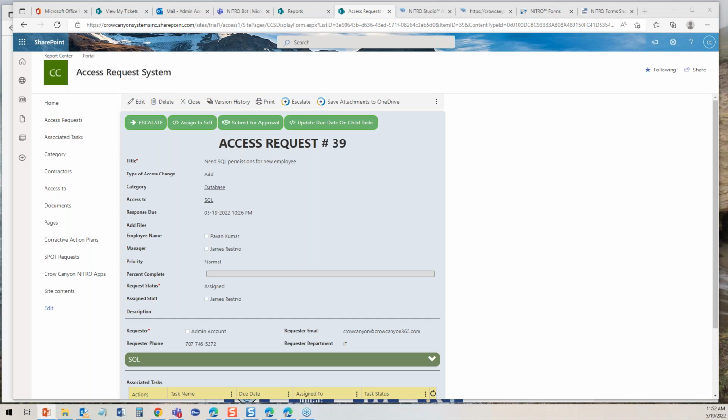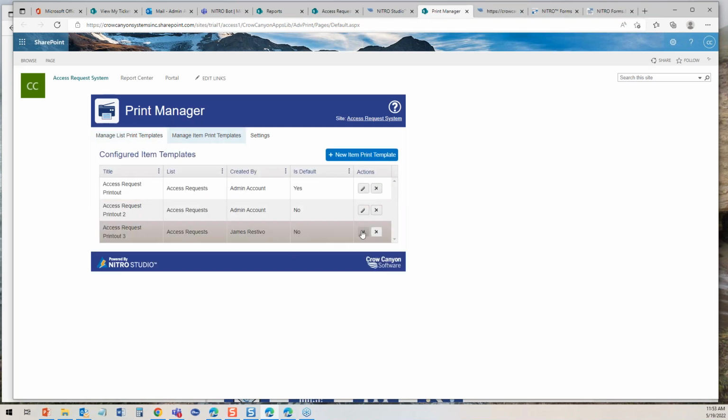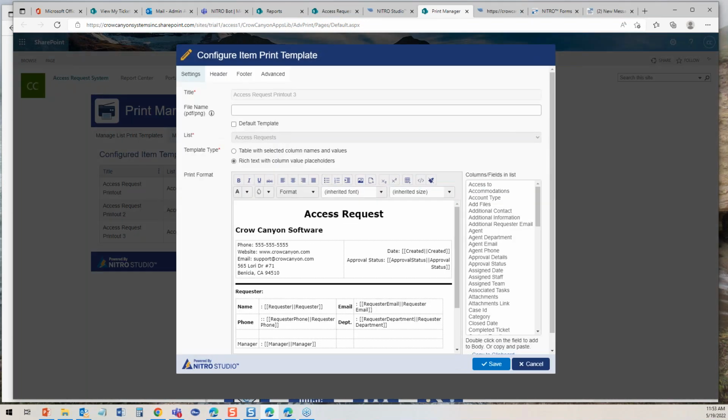A lot of the functionality that is there in Power Apps is also there in NITRO Studio. There are external data connections, custom submit actions, the mobile interface you were just showing. And beyond that, the NITRO suite itself has a lot more in it. Power Apps is Power Apps, but there's a lot more in NITRO Studio that you're not getting out of the box with SharePoint or Microsoft tools, like the print manager you were just showing. Some of the web parts we can put on pages give you a lot more flexibility in how you can design a web page with NITRO versus SharePoint. So it's not just a one-to-one comparison of Power Apps to NITRO Studio.